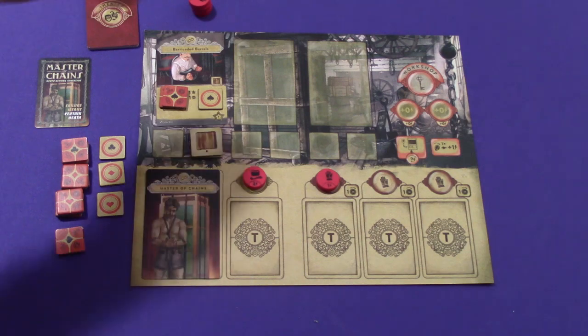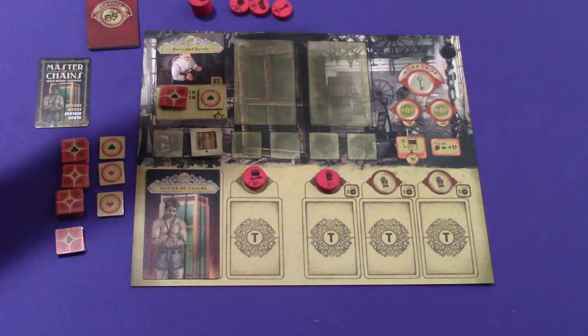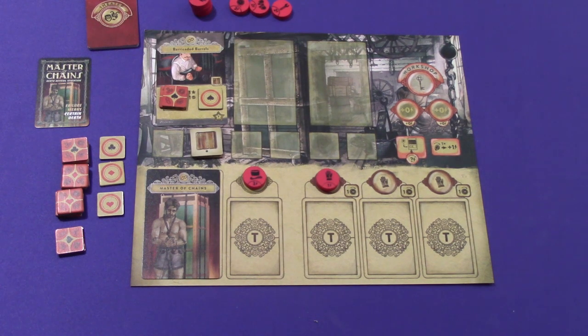And you can set those off to the side, but you will probably be getting one because you pick a specialist at the beginning of the game as well. So that is the next thing that you do.